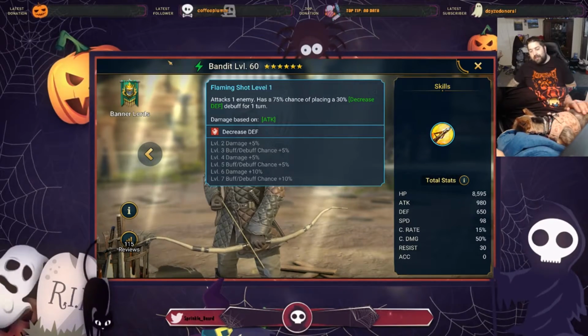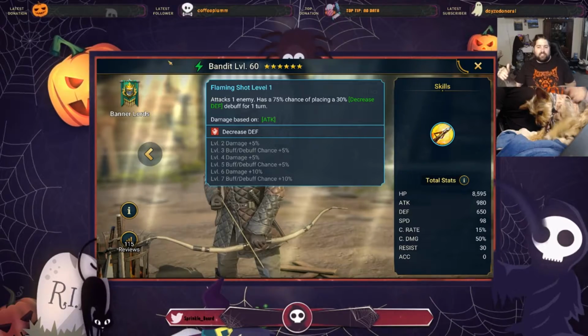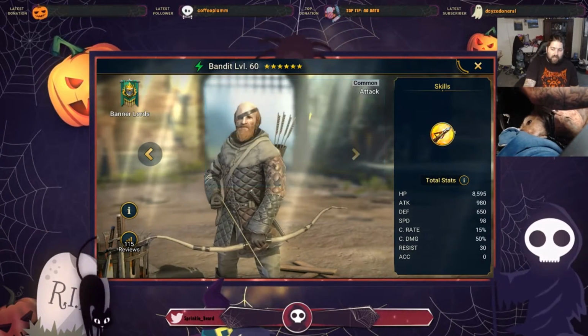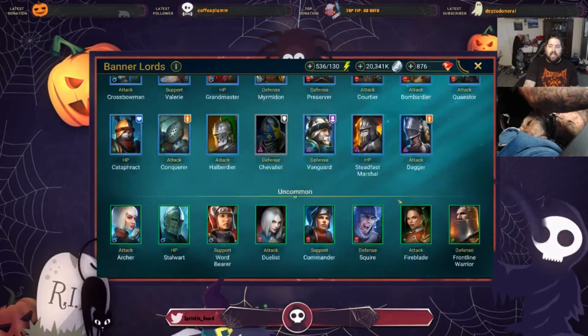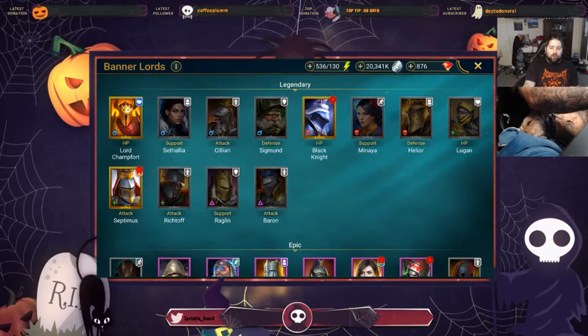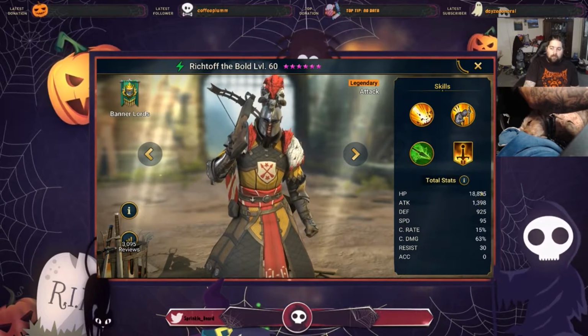What do these stats mean? What do these debuffs mean? And then you can see the progression where here on Bandit, we only have one skill for him to access, no auras, no passives, just one skill with a single decreased defense. And then if we go up here and we compare him to a legendary champion, which is not fair at all, but we have much higher stats.